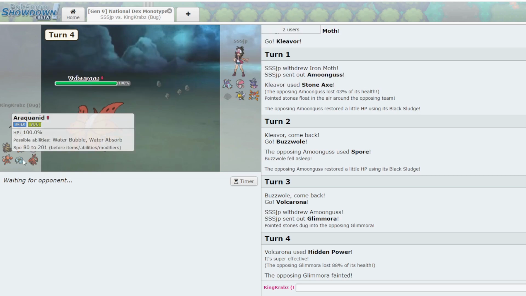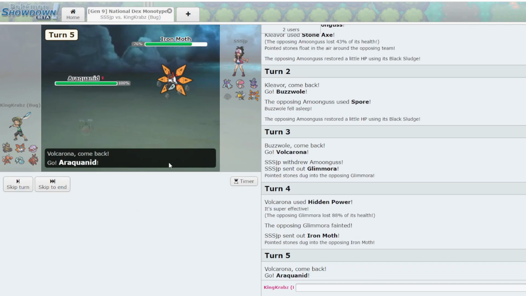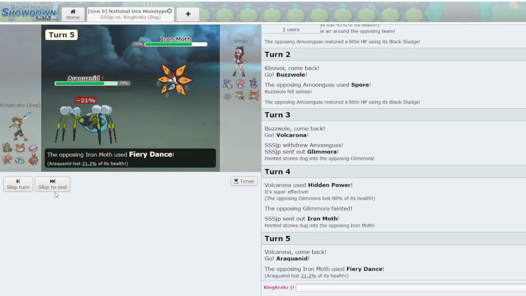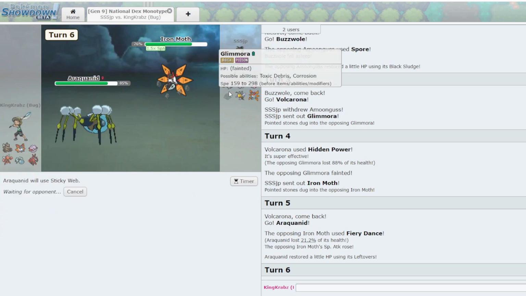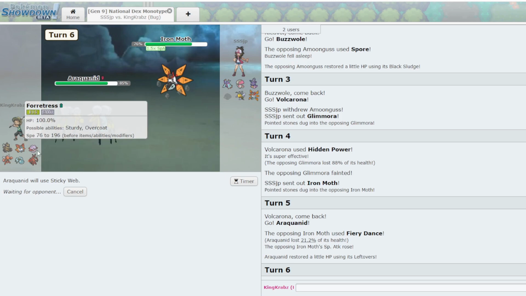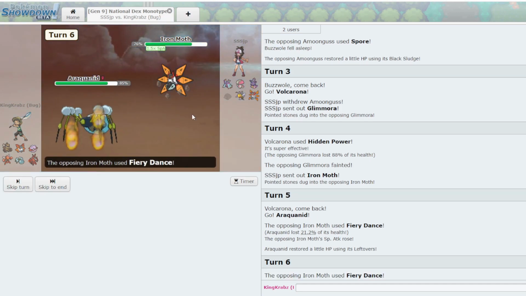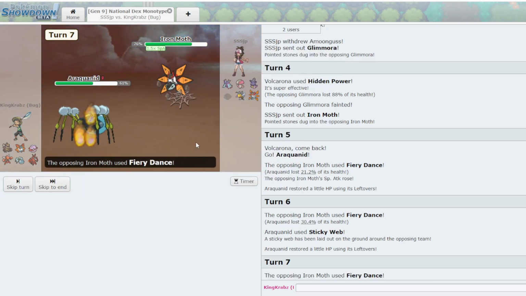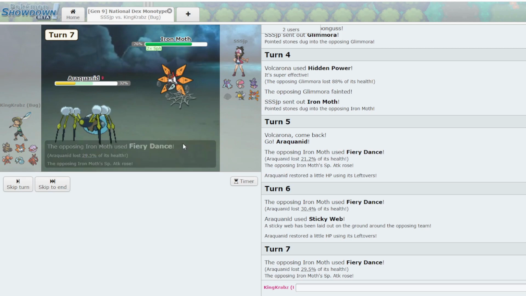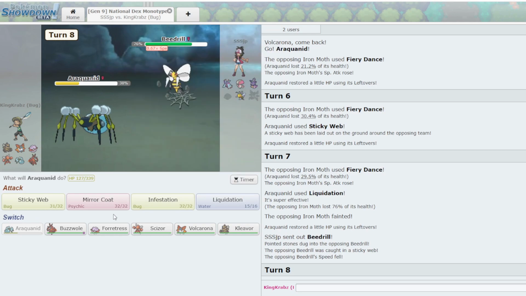I always go into something like Araquanid on Iron Moth. Yeah, I always go Araquanid here. That's Specs, I think. Let's get webs down. I mean, if I get really cheeky here, and this gets another boost, I still don't think it KOs me. I think I'm still okay. After one more boost. Okay, now you die. You go down. Fantastic. Webs is pretty good for Beedrill.